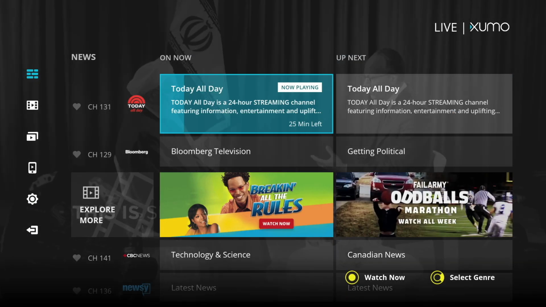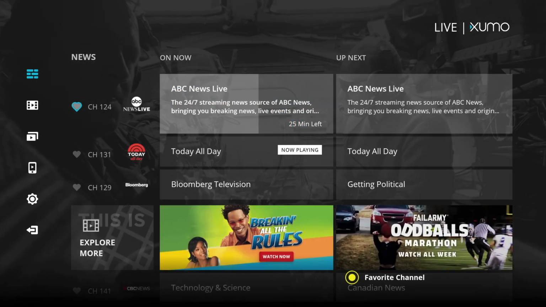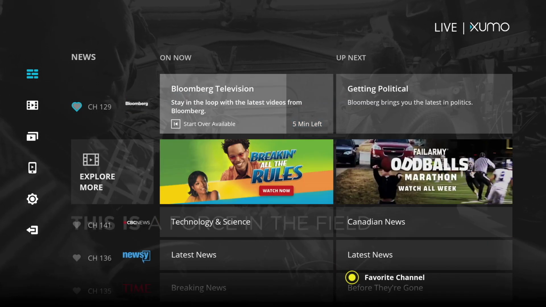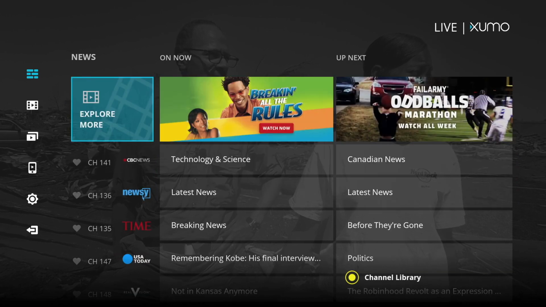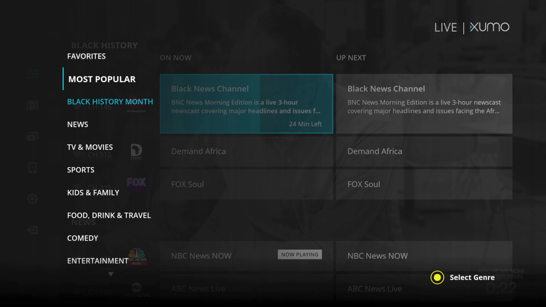Now the app we're looking at gives you access to an American internet television service. Like I mentioned, it's completely free, but it is supported by ads. But this is a small price to pay when you can watch over 180 premium channels. Now with this app there's literally something for everyone.